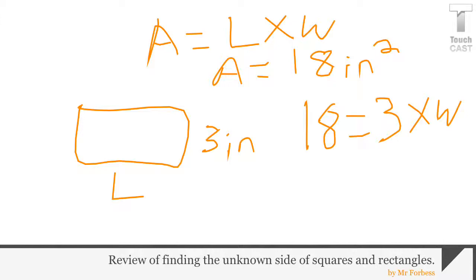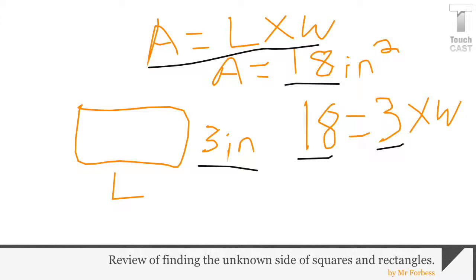Alright, so here we have a rectangle. It's a little bit more complicated, although it's actually not as difficult if you get a harder number in the squared. We know our formula to find area is length times width, and here we have a length that we do not know. Width is 3 inches, and our area is 18 inches squared. So all we're going to do is take our formula and rewrite it, plugging in the numbers. For our A, we're going to write 18, and then equals, and we know the width is 3, so we're going to have 3 times W.